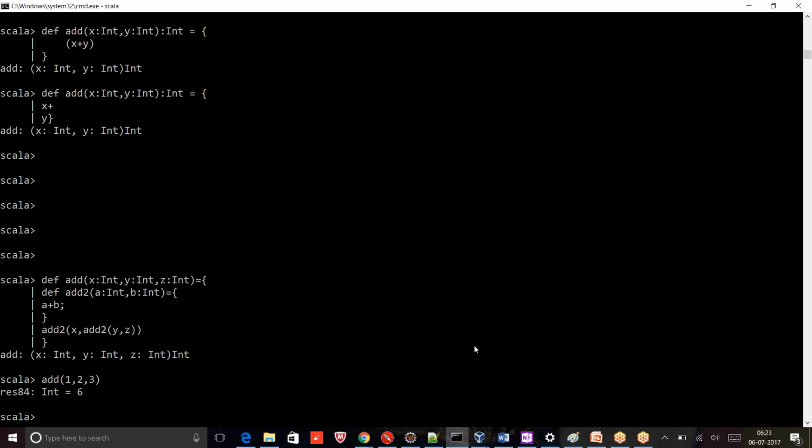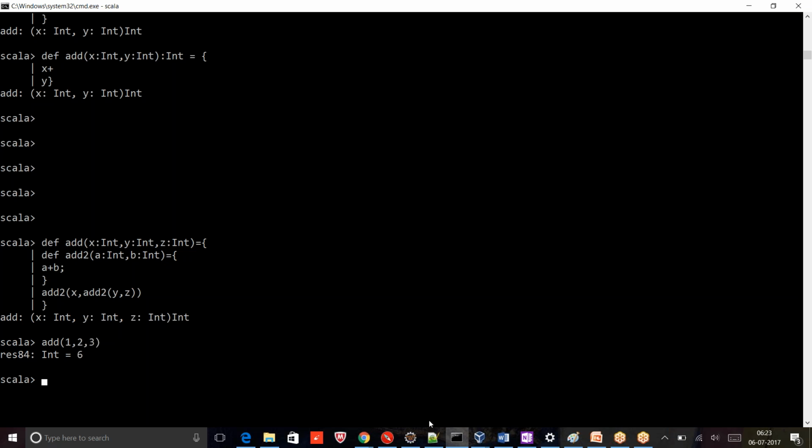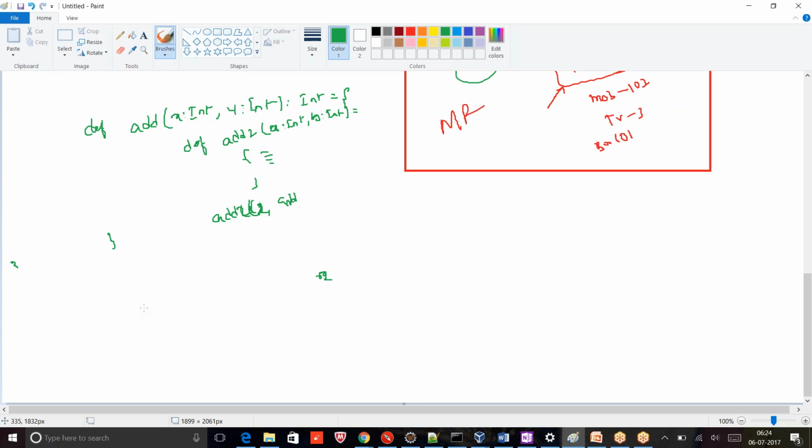And there is one more concept called function currying. Actually, I missed explaining that yesterday. What is function currying? Suppose your function is expecting multiple arguments. Let's look at here.